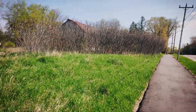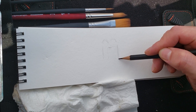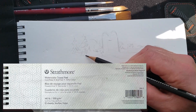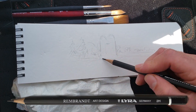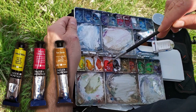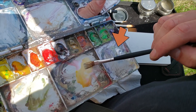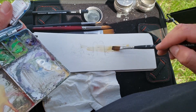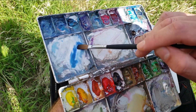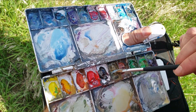I walked down the street and found this nice farmyard — those three silos make for a nice focal point. The horizontal nature of the scene makes it perfect for this Strathmore 3x9 inch watercolor travel pad. I sketched that all in with a Lyra 2H pencil, and now it's time for the watercolors. I'm reactivating them with some water. These are Daler Rowney Aquafine watercolors — their quality is really outstanding. These are all watercolors, except for the white gouache paint. This wash of ultramarine blue has some white gouache mixed in, which gives it a bit of body, a bit of opacity.